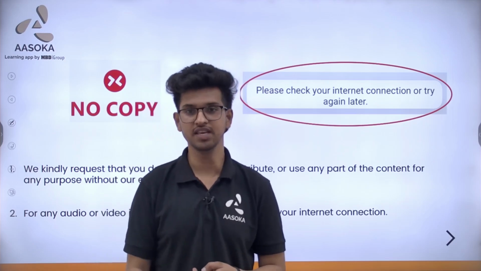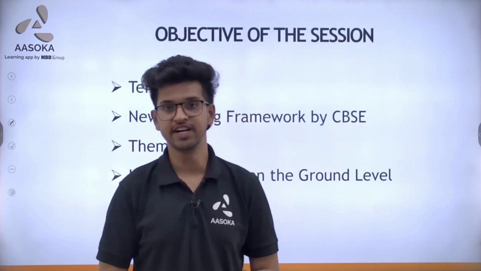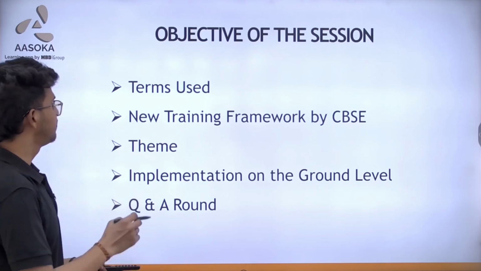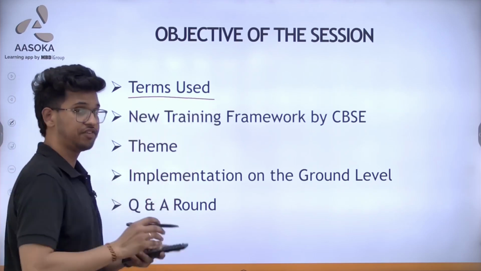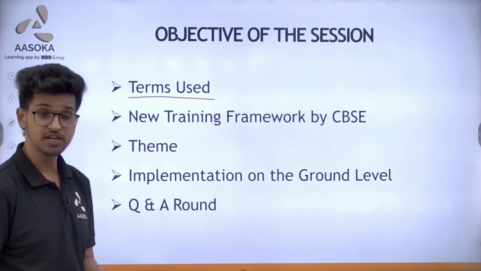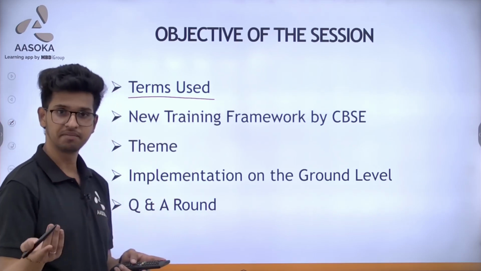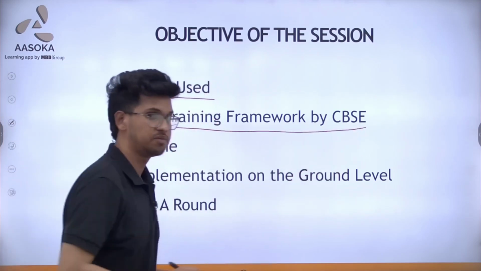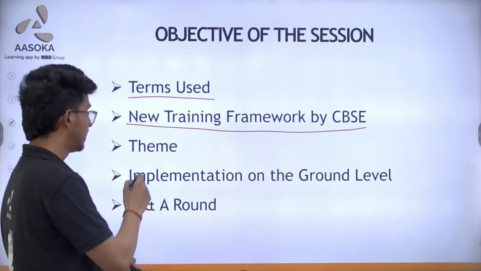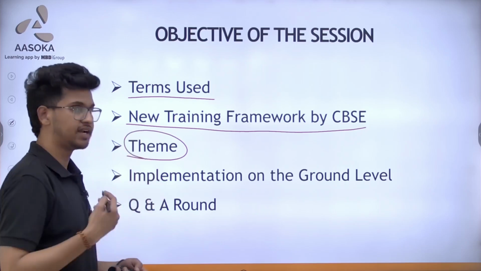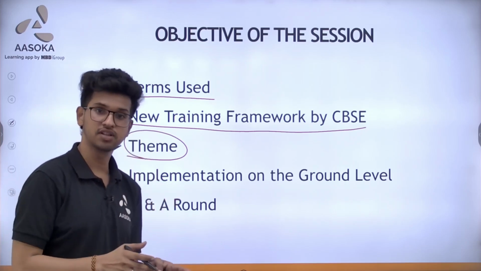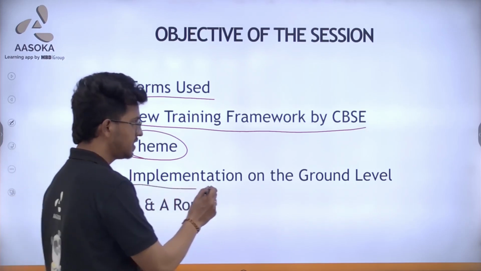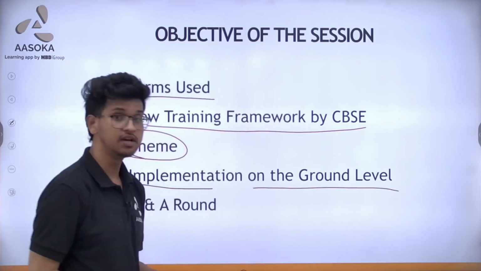Now let's continue with the next one. Here is the agenda of the training that we are going to have in today's session. First of all, we'll be discussing some of the specific terms that you'll be finding in the circular sent by CBSE on 1st April 2025. Also, we'll be understanding the new training framework by CBSE. We'll also be understanding the particular theme for this year, what the theme is going to be. Also, we'll be understanding the implementation of the same on the ground level.